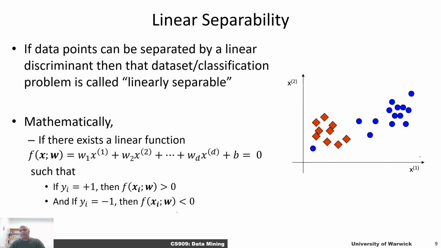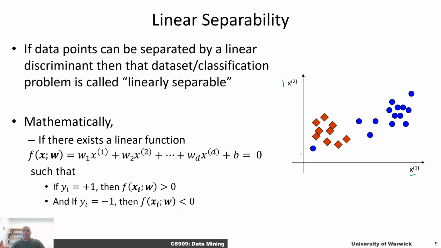If you're given a training data set, let's say this training data set that's shown on your screen, it has these two features that you can see, one feature on the x-axis and the other feature on the y-axis. What do you think? Can this data set be separated into two parts, or can we partition this feature space so that one part of the feature space contains objects of only one class and the other part contains objects of only the other class? So I'm going to pause here and give you a moment to reflect on this.